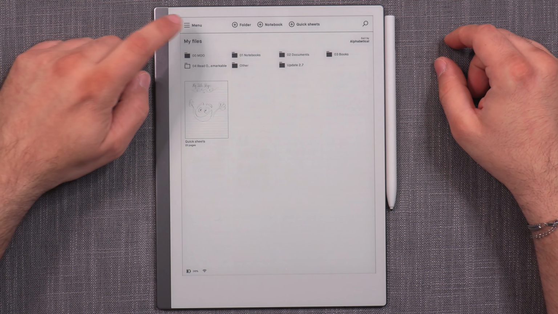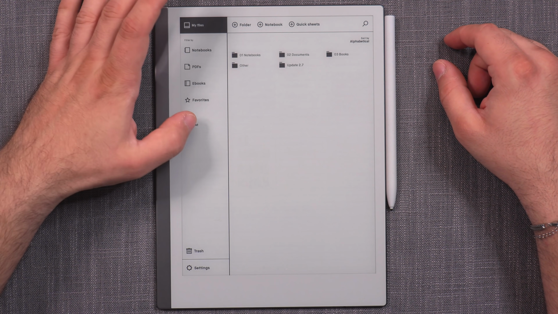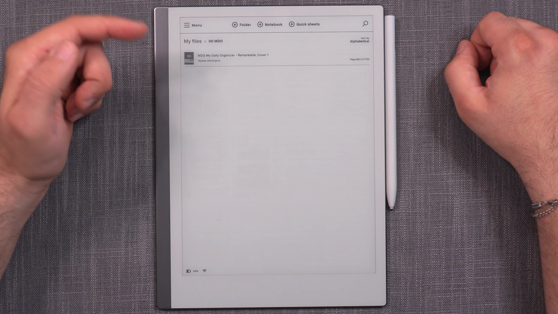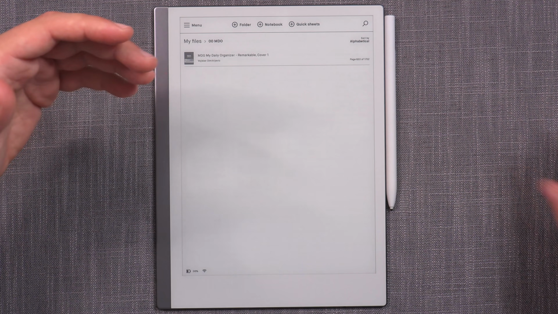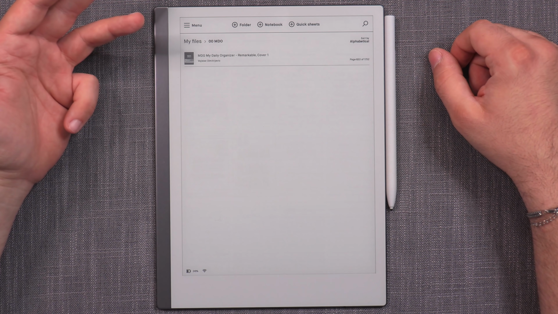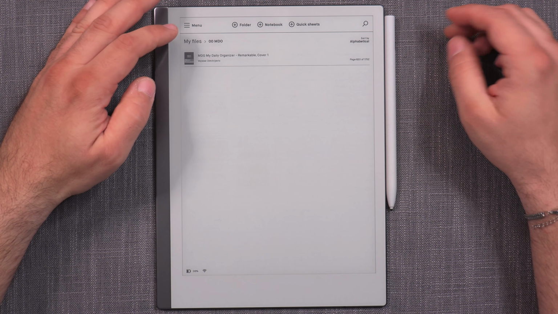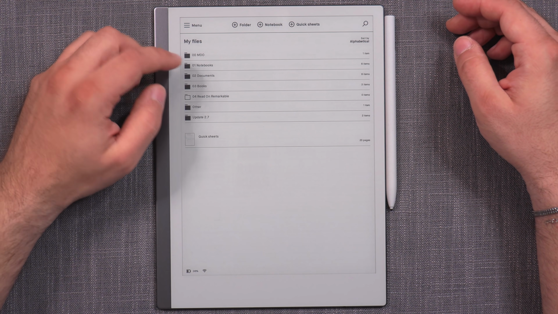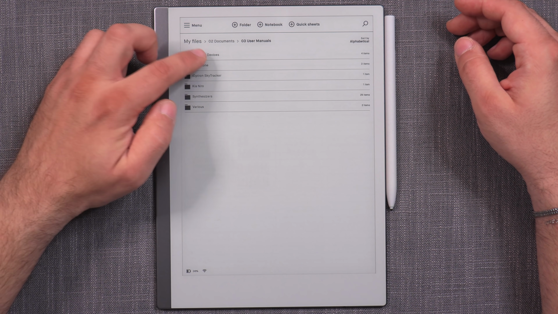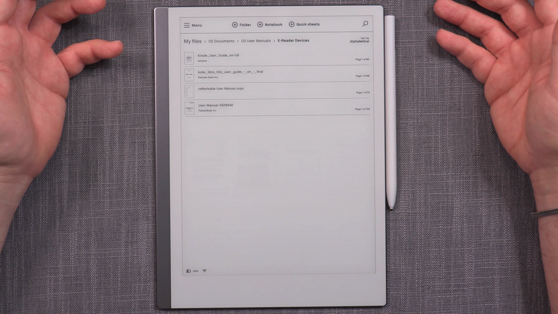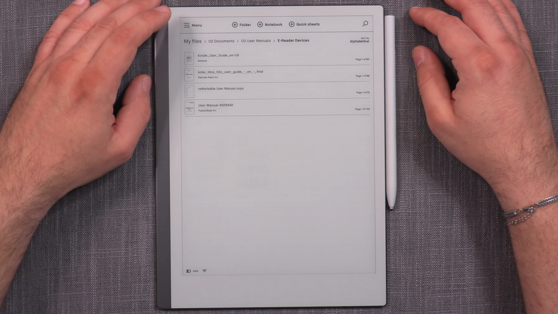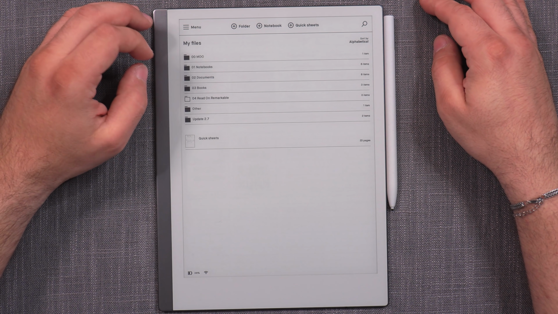Another small addition is that the list view has been updated a little bit. Now it actually shows the author and, if the document also contains them, the publication date, publisher, and number of pages. They also say the last time it was accessed should be displayed, but I don't see that. The release notes say that, but in reality, that's not something that I can see here.